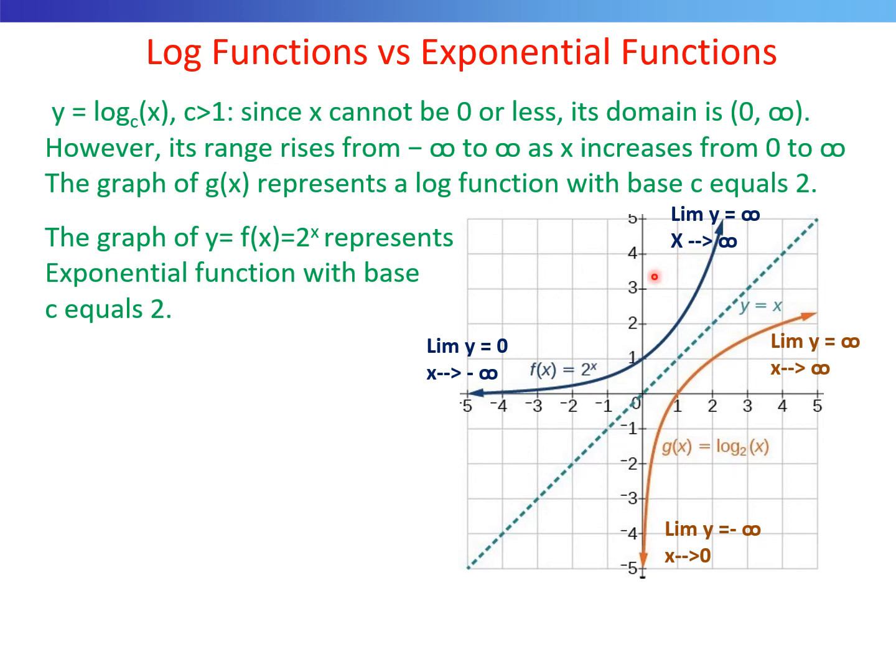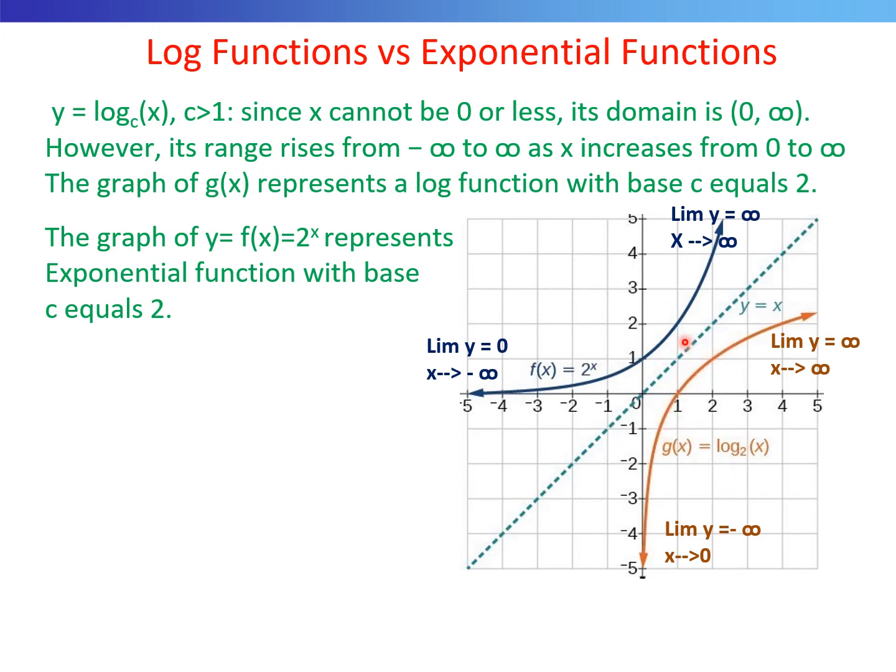Now we can see the brown. The brown is on the positive side of x. It's not on the negative side. And the blue is on the positive side of y. We said all the x is for the domain. So if the brown is on the positive side of x, that means it represents the domain of x.